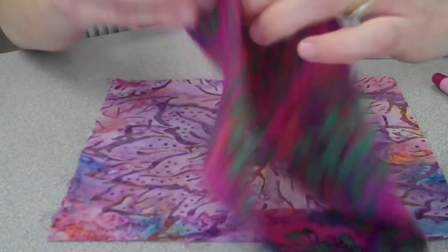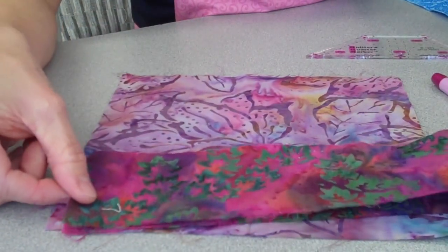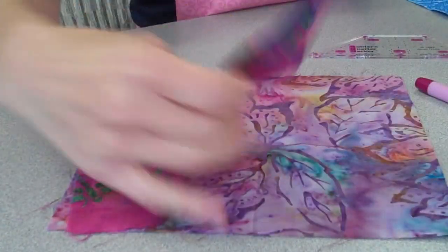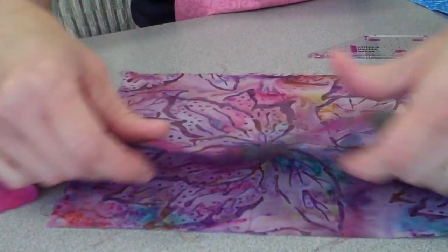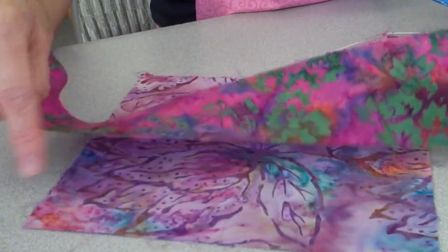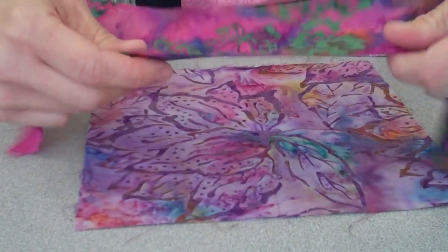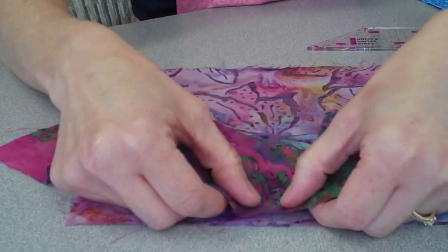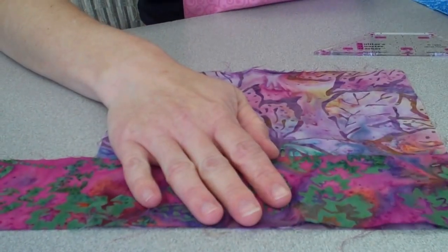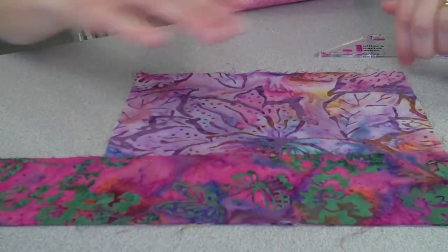And then you're going to take your border strip and you are going to cut your border strips equal to the finished length of your quilt top. So you want them to be at least the length of your quilt top plus your borders. Then you're going to go ahead and line the center of your borders up with your quilt top and lay those out nice and even with your quilt top.